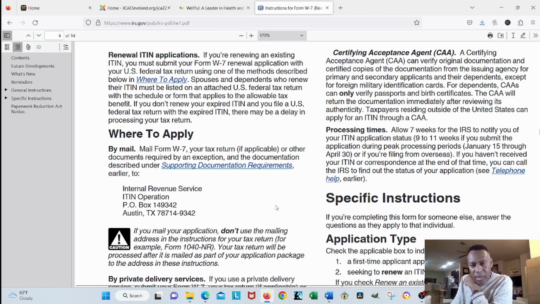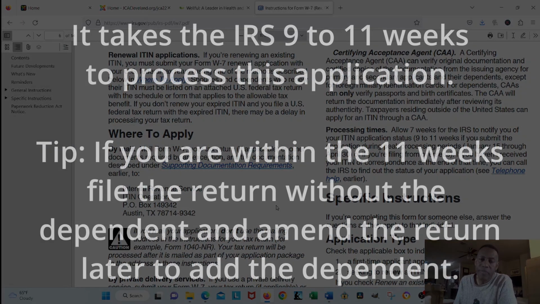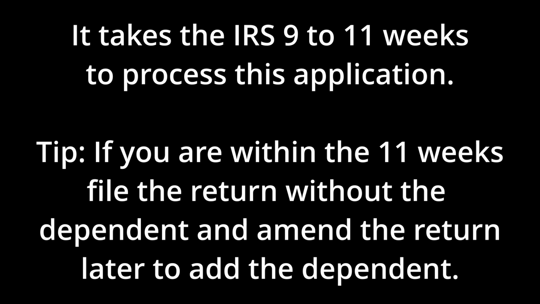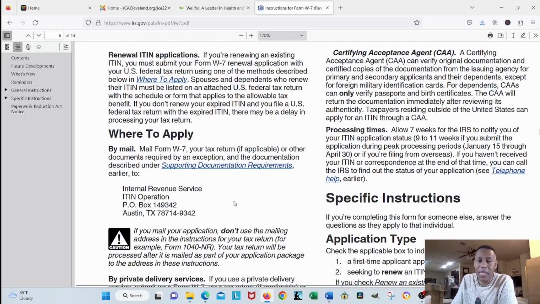And again, the tip is if you're within the 11 weeks period, just forget about the dependents, file the tax return so you meet the deadline, and then you come back and amend the tax return and include the form with the amendment. And the reason you're amending it is to add the dependents, or I should say, you amend the tax return, add the dependents or dependent, and then you submit this form and the tax return together.